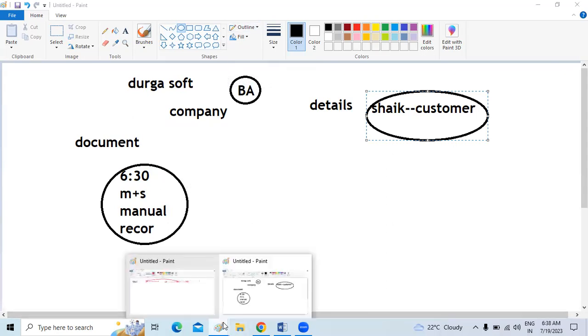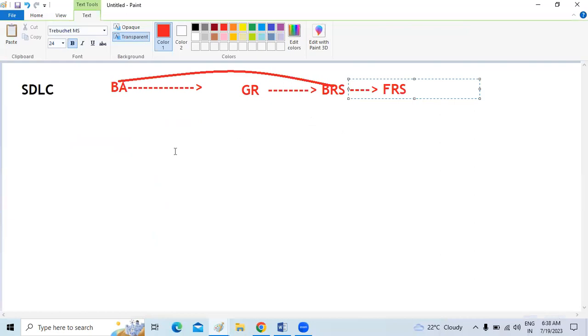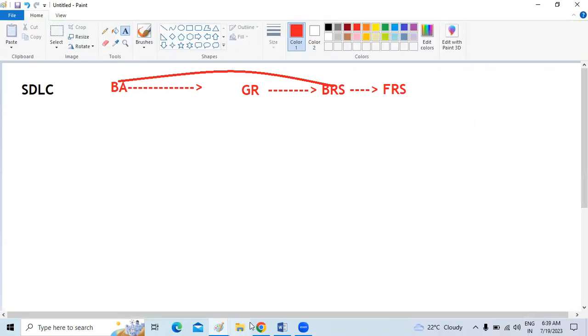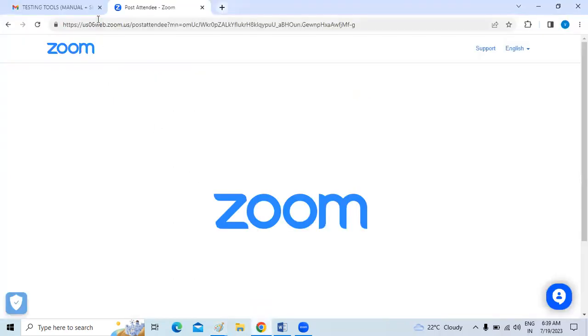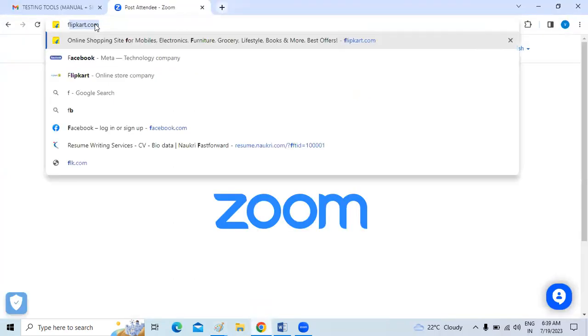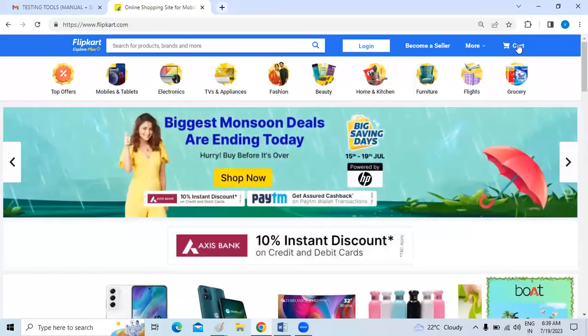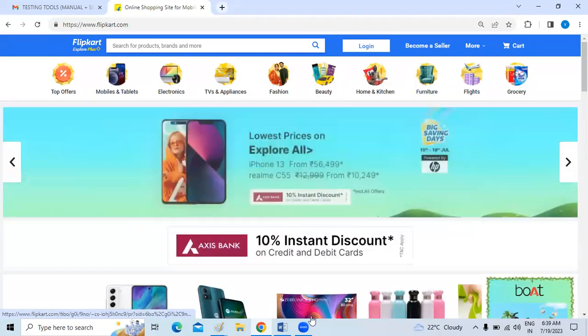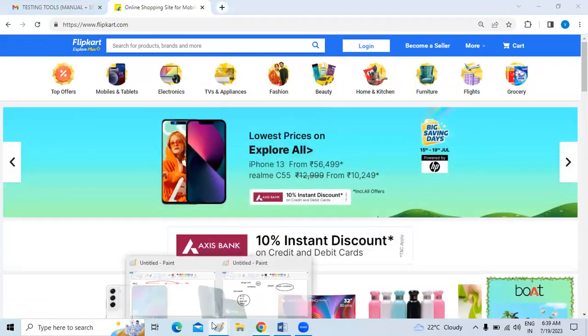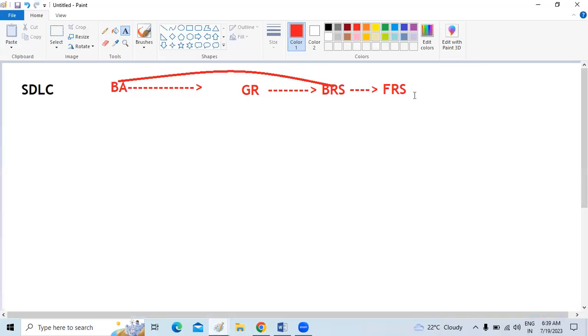In the same way here also, the business analyst person will explain and provide detailed information about each and every functionality. Again, we already discussed the functionalities. If you go with Flipkart, for example, there is a cart, and the cart-related information is clearly maintained in this FRS document: how the cart should work and how it looks.